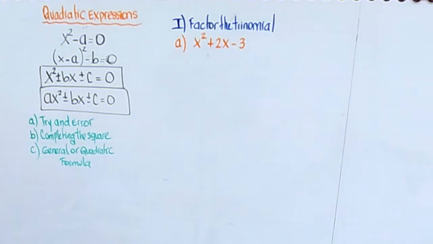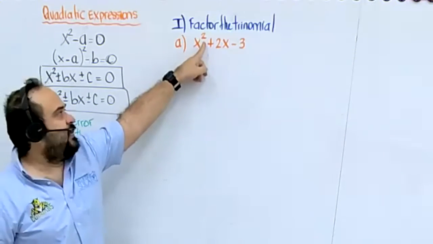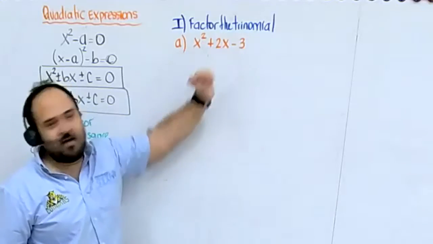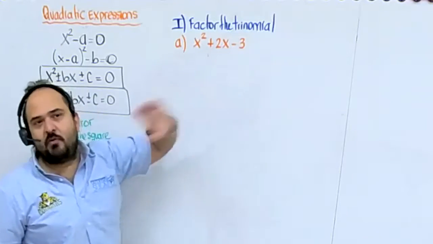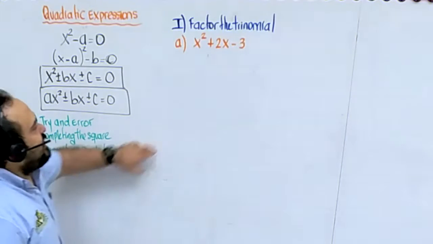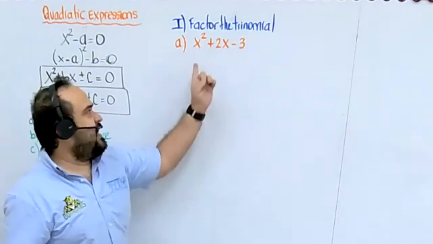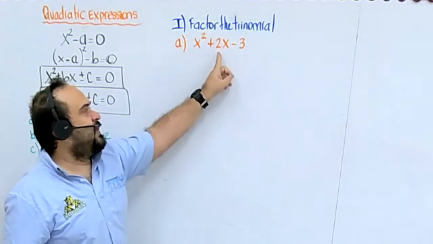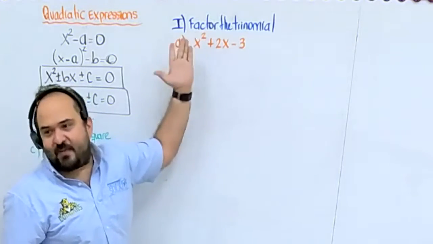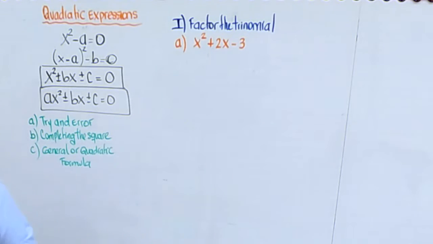But the second term will always be the half value of the maximum power. What is the maximum power over here? It's 2, right? Yes. What is the half of the number 2? 1. And the third one will always be the independent term, the last term, without letter x. For example, if instead of x squared I give you x to the 10th power, the second one will be 2x to the fifth power, because it's the half value. And the last one, without letter x, okay? This is just to clarify the definition of quadratic equations.